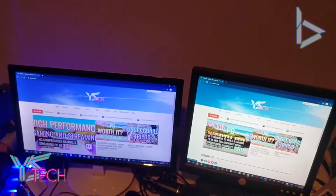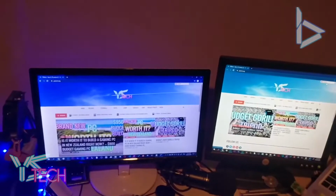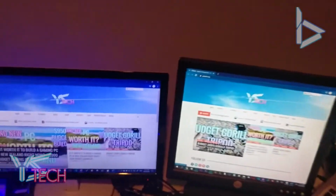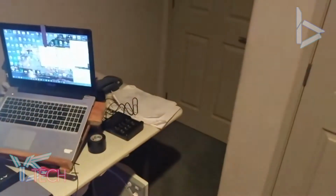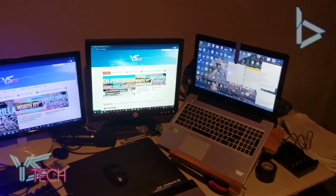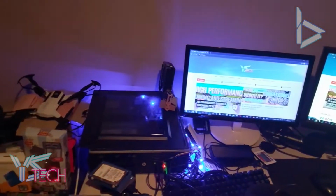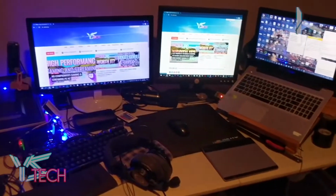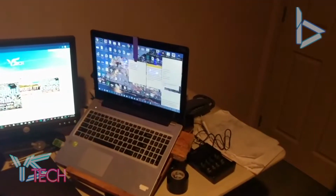It ain't too fancy, mind the rat's nest of cables. Sorry, I'm a uni student, so I've got other things to worry about. So let's go ahead and check this out. I'm going to zoom out so you can get an idea of what the setup looks like. I've got the laptop there, one monitor there, another one here, the desktop here, the modded HP, and some random stuff over there. And I've got the keyboard and mouse. So let's go through it one by one.